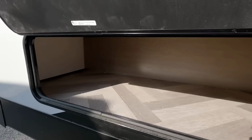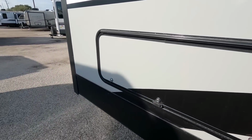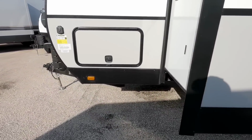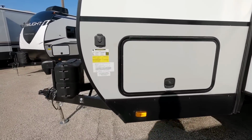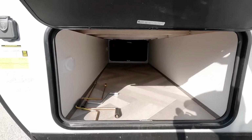This is a storage underneath the bed. At least this is the outside portion of it. So you're gonna have an inside portion as well. So it's always nice when they give you a lot of storage there. Anyways, guys, what do you think of this unit? This is pretty cool. I mean, definitely gives you a lot of basement storage.